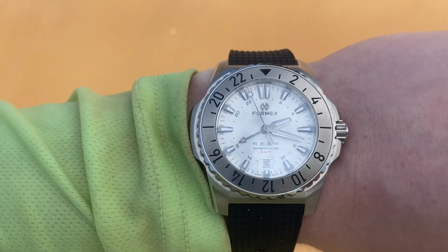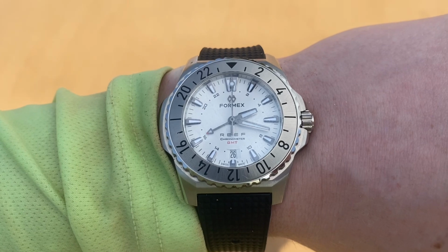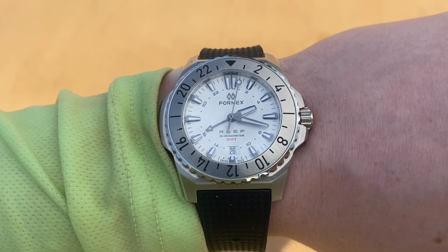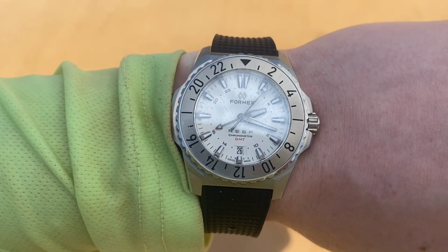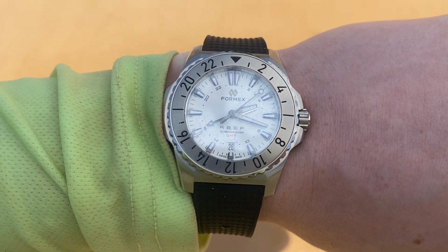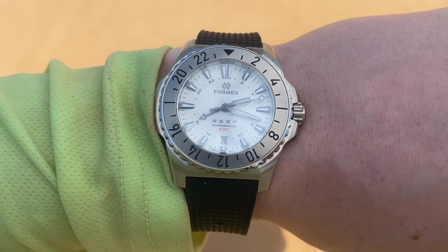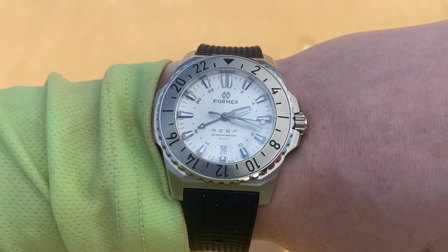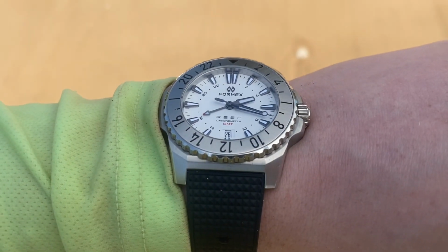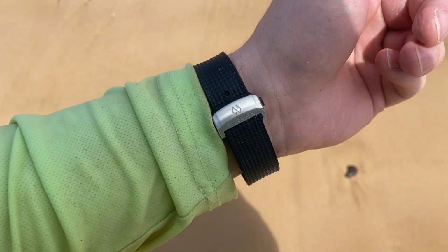At 42 millimeters, it's pretty on par with a lot of the other dive watch offerings or GMT watch offerings out there, but with its extreme thinness, it's just so super comfortable on wrist, and it also has its own distinctive styling and looks. This watch looks like a Formex. It doesn't look like anything else, and I just can't say that about other brands out there.